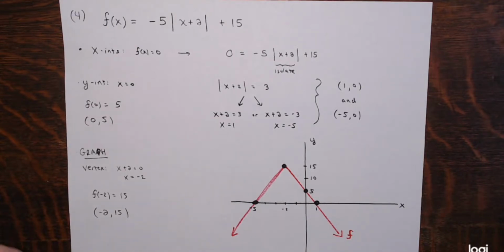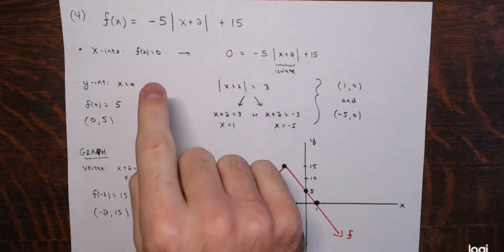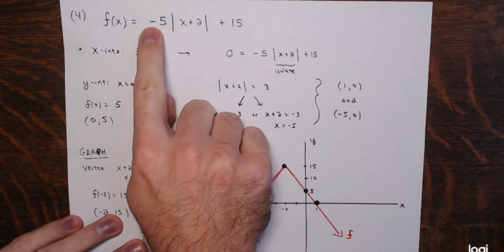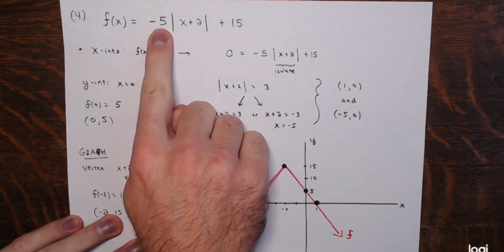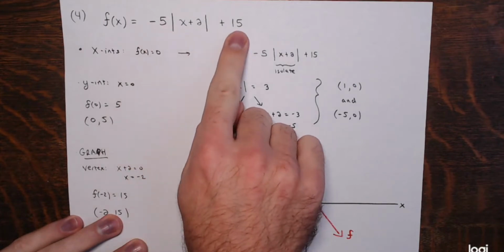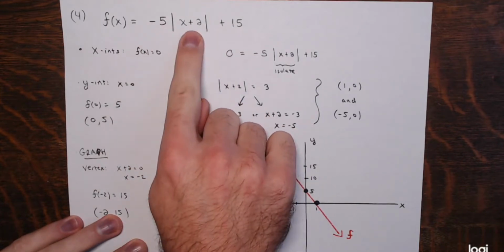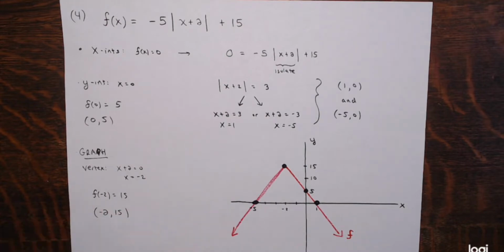Again, I like doing this for these absolute value of linear functions. You don't have to. Again, you could do transformations, right? Start with the absolute value of x, then I'd be doing reflection across the x-axis, vertical stretch by a factor of 5, shifting up 15, and then shifting left 2. And again, I hope you see all that. And I'll describe the transformations that would occur. But I'm going to be doing the graphs this way from here on out.